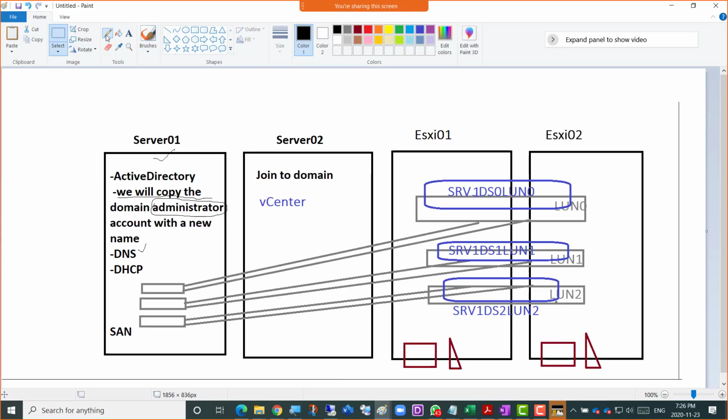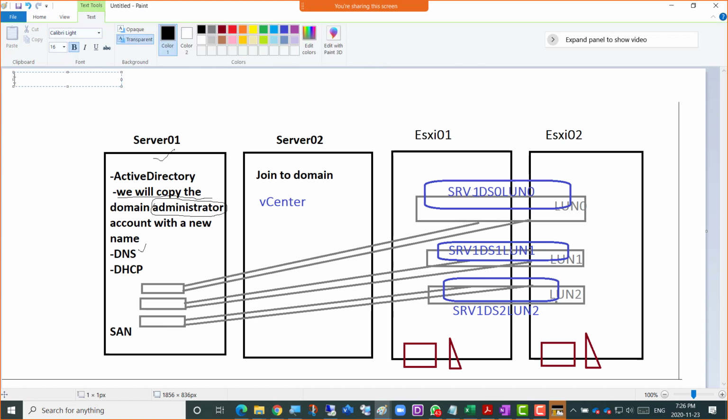So we understand this is the software SAN, and we have mapped LUNs there. First, PDL is permanent device loss. Then the second one, APD, they are related but different scenarios obviously.